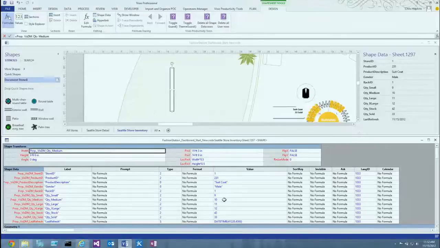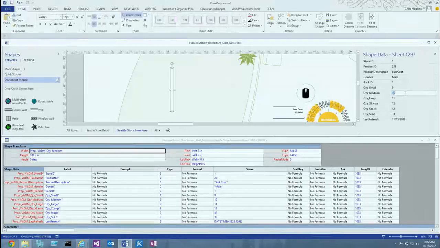So now if I hit enter and accept that formula and I come up here to quantity medium, right, you can see how that shape is going to react based on data changing that's linked up to that shape, right? Now I'm changing it to the shape properties. You know, a lot of shapes in Visio have metadata properties or shape data properties that are not attached to data. The user gets a combo box to select different items or what have you. But this is basically the fundamentals of how that clothing rack shape was built.